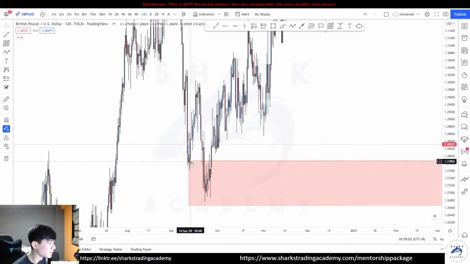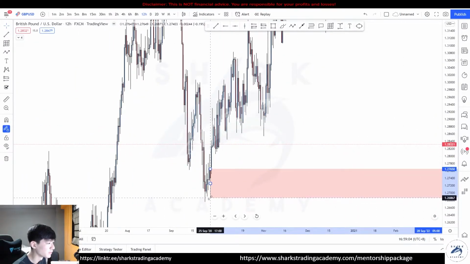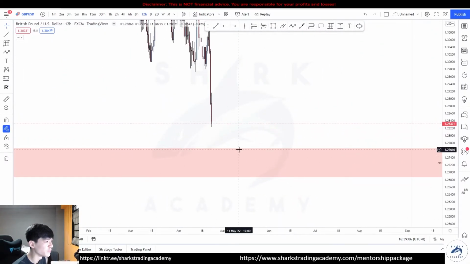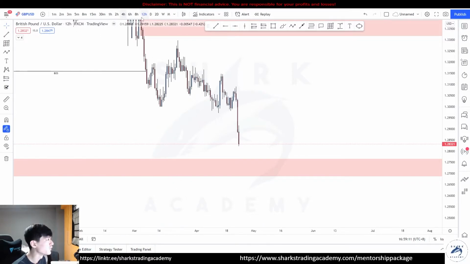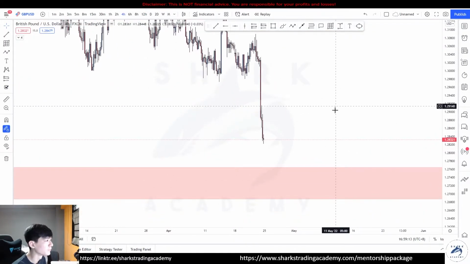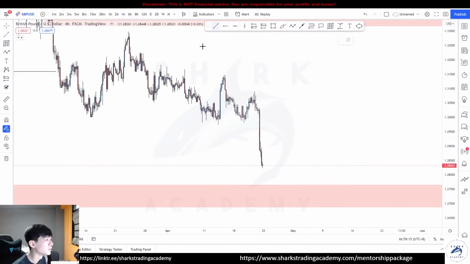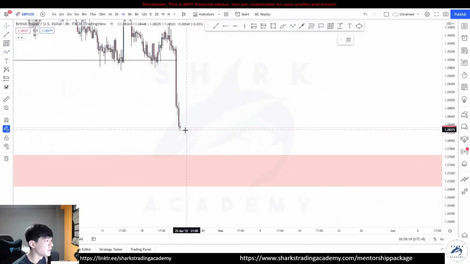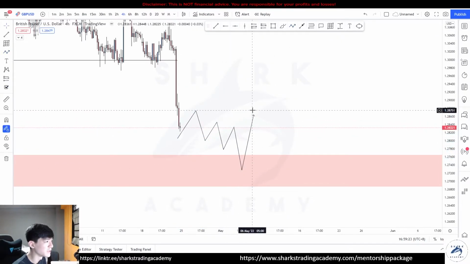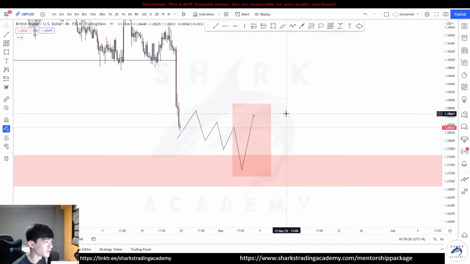So now you can see over here, we have this demand, valid for sure. If you want to be a buyer here, of course it's risky, right? You are catching the falling knife. So if you were to play the 4 hours, we could. Look at this break. If I were to see a change of character here, this is enough, right? This is enough for me to catch a temporary buy.